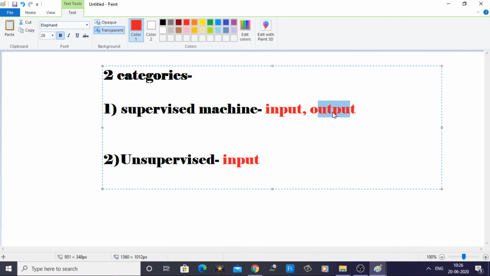Like a small kid who doesn't know anything will come to you and ask, what is this? Then you will tell, this is a banana, this is a mango. After certain times you will ask, what is this? Then he will answer, this is a banana, this is a mango. A similar thing we need to do with the machine. We will give the input in the form of features and then the label as an output, and then the machine will learn, and then we will predict the things.